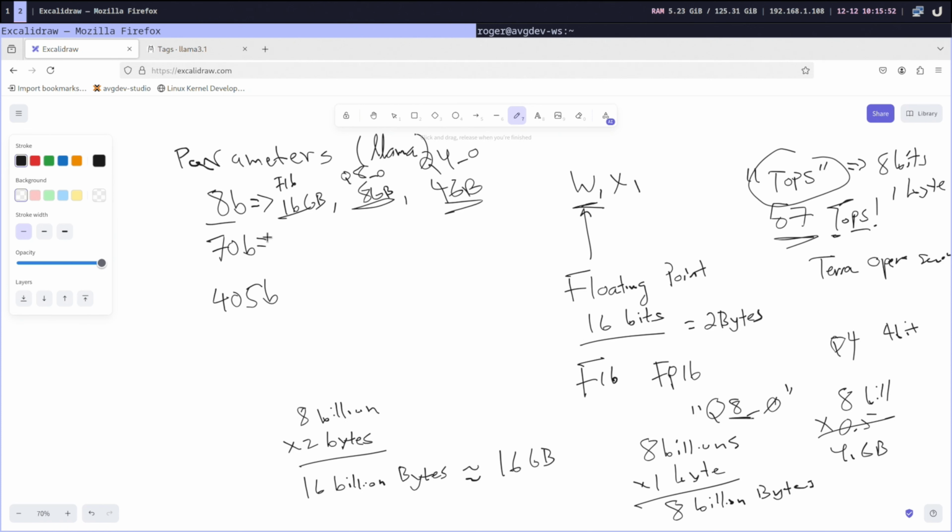So let's take a look at this one. This one will be like 140 gig. This will be straight up 70 gig. This one will be like 40 something gigabytes. And then you can do like Q2, which is half of this, like 20 gig. This is where we're starting to get really crappy results. So it could sometimes be the case where you do an uncompressed 8 billion model and you can get better than this level here. It's not always about the parameters. It's all about your quantization too.